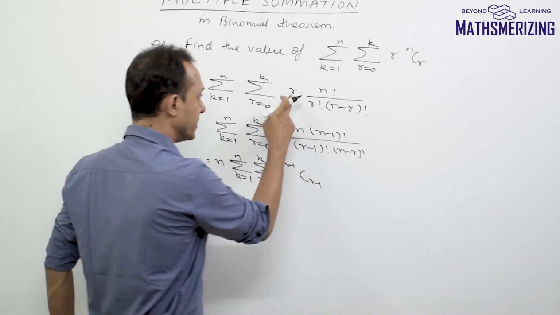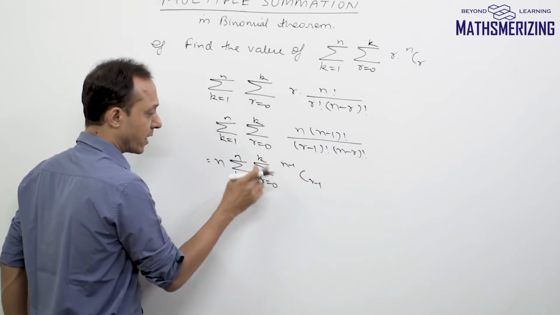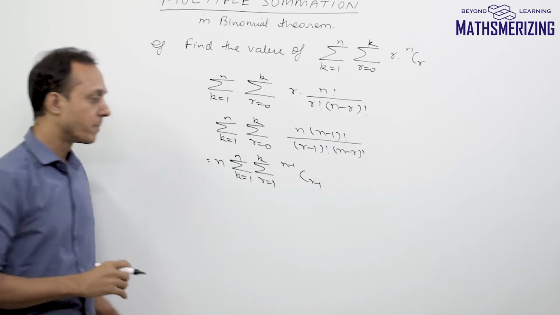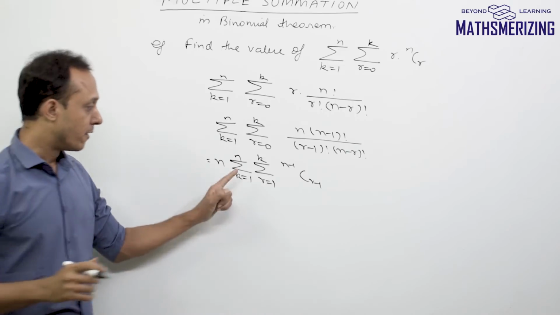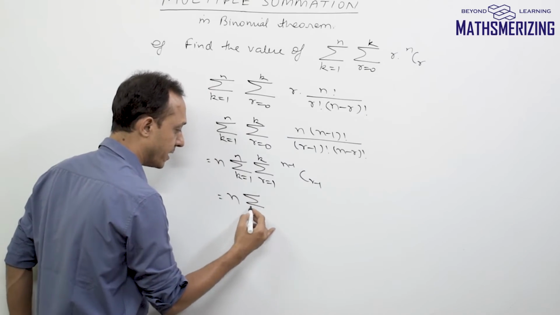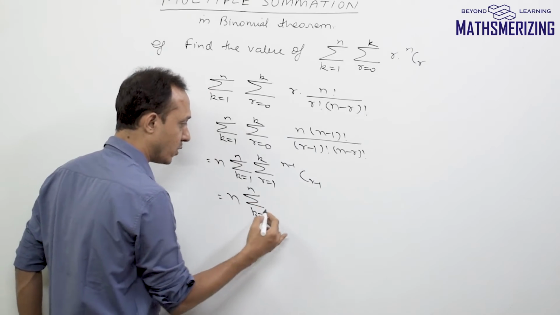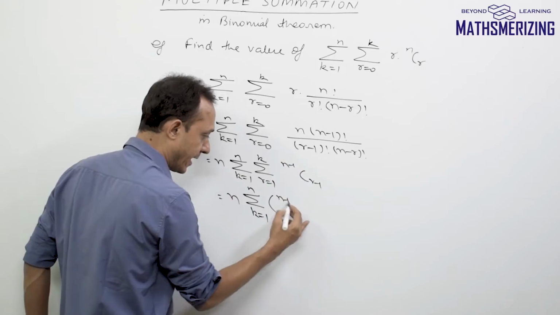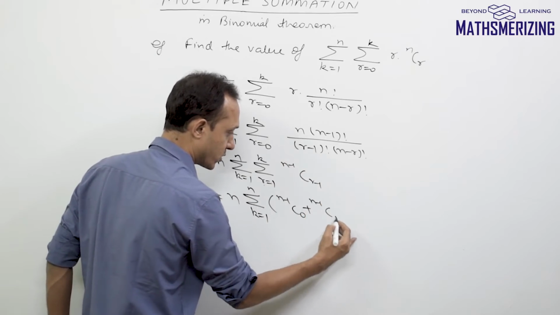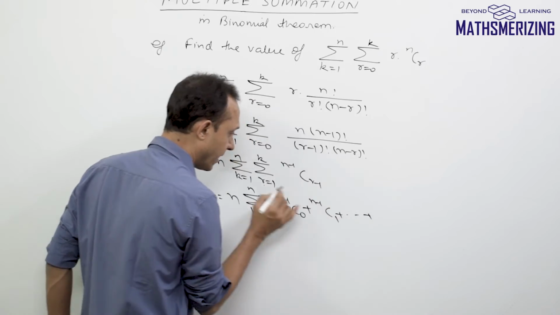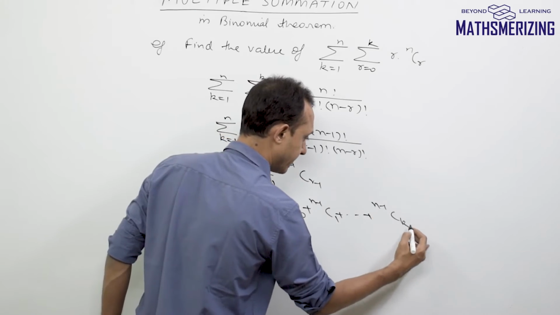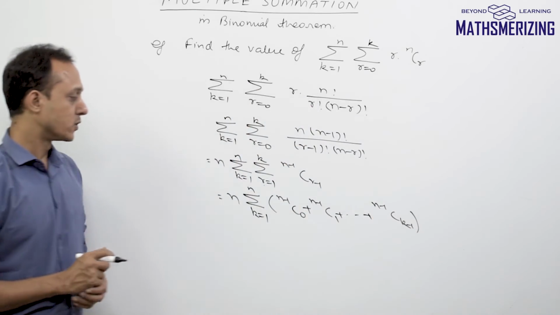Now when the value of r is 0, in that case this term will be 0. So what I'll actually do is, I'll start this summation not from 0, I'll start this summation from r equals 1. So now first I'll put in the value of r. So I can write n as summation k varies from 1 to n, and I'll get n minus 1 c0 when the value of r is 1, and this series will continue up to n minus 1 c k minus 1.